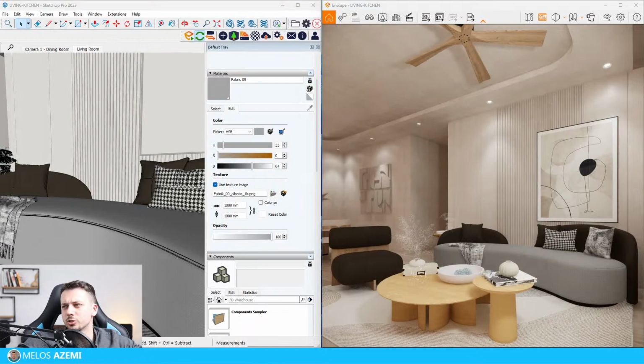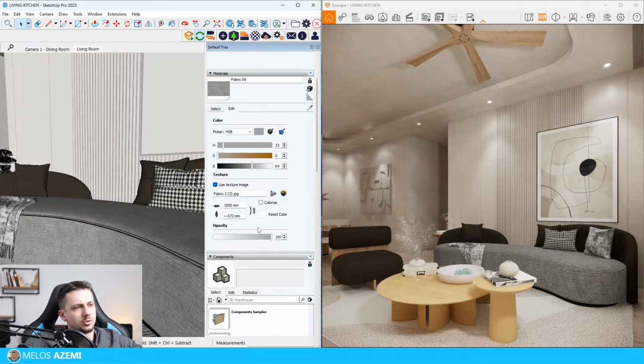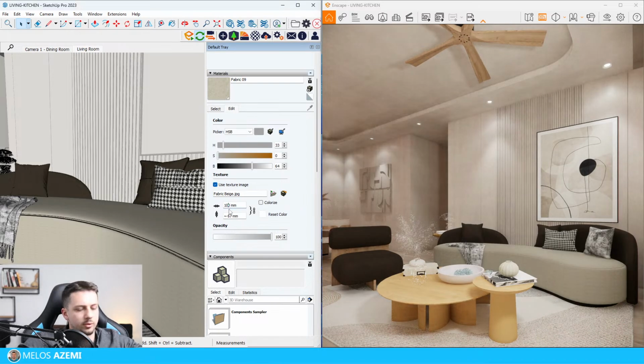So I'm gonna go ahead and check if I have anything in my own external library. If not, we're gonna have to search for it online. Materials, fabric. Actually, let me try and use this one. Nope. Maybe decrease this to something like this. No, this doesn't look good either. I'm gonna try and find another fabric. I know I'm spending a lot more time on the fabric material here, but I think it's just an important element, especially in this render.